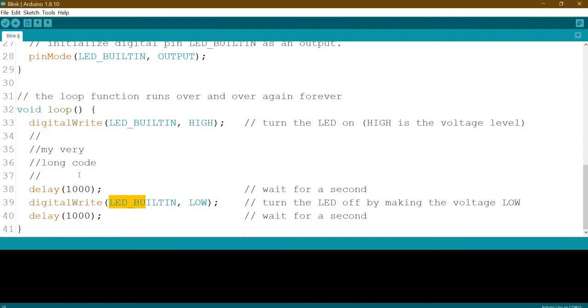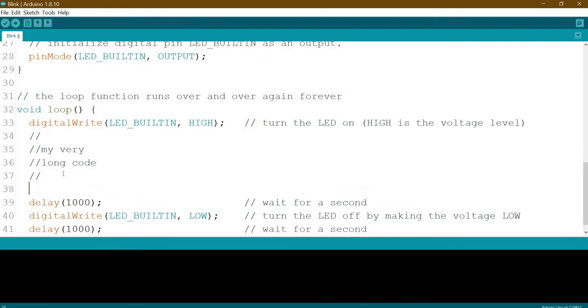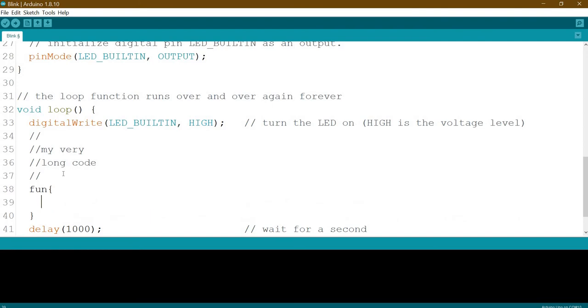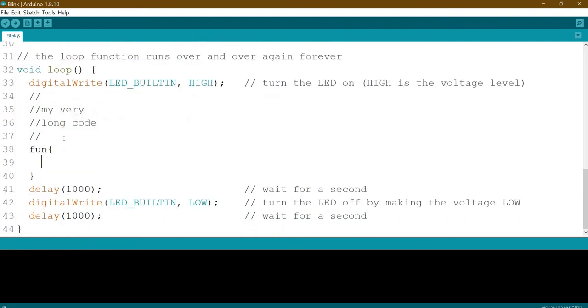Or let's say I have a function here. Function starts from here to here, and I want to see whether my code, sorry, not function, let's say an if condition. I want to see if my code is going into this if or not. Then I can put digital write.